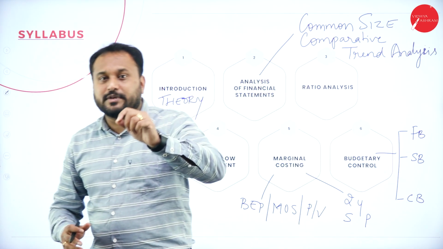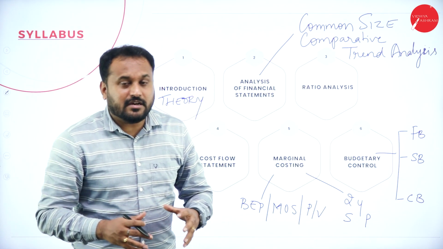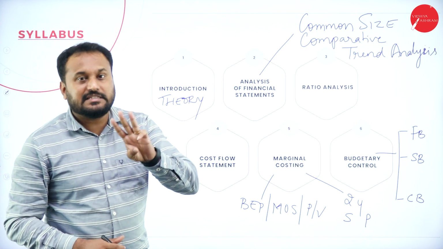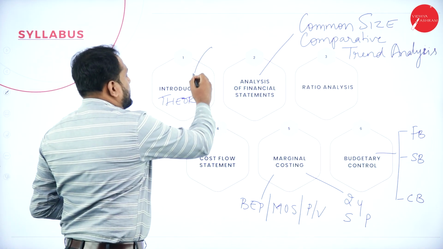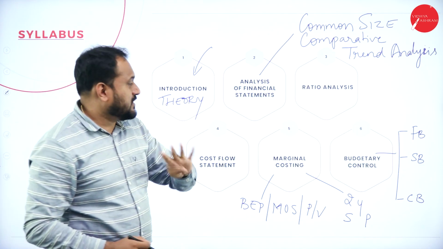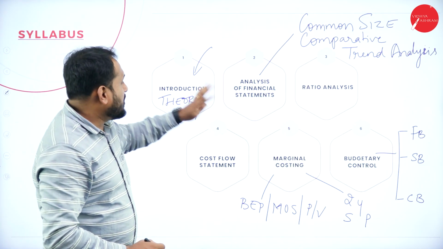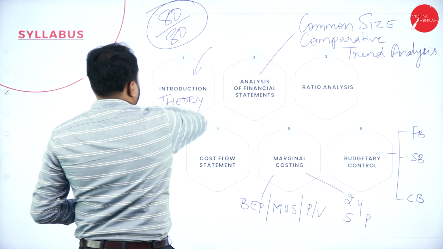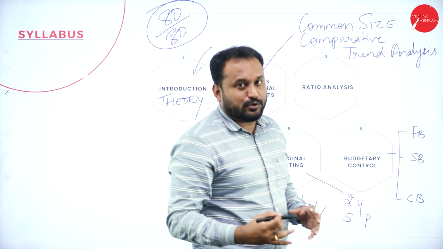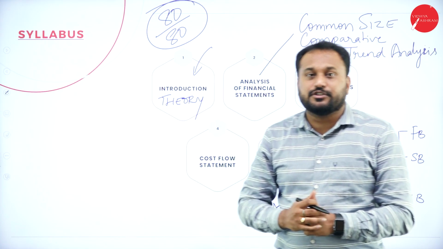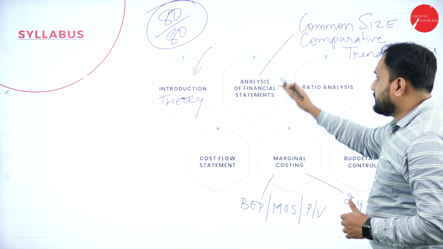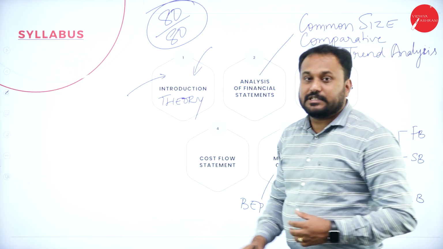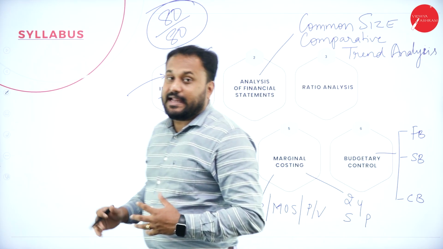But because exams are very near, if you cannot complete everything, at least take 3 chapters, include 1 introduction, that is totally 4 chapters. Out of 6 chapters, you can concentrate on only 4 chapters, but still I'll tell you, you will be getting 80 on 80. So go with the smart approach. If you have not studied anything, take any 3 chapters from 2nd, 3rd, 4th, 5th, 6th, and include the first chapter, which is theory. Then you will be getting 80 on 80.